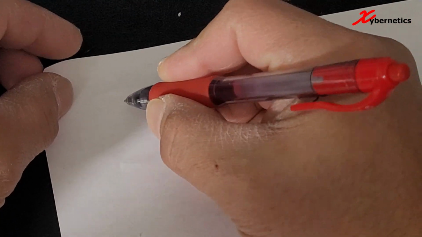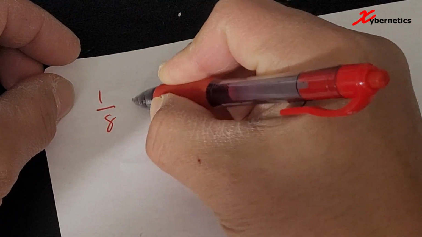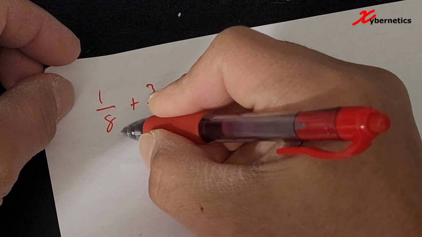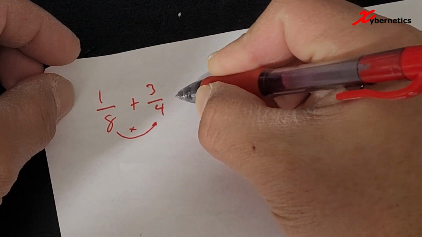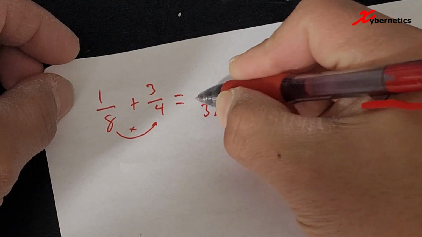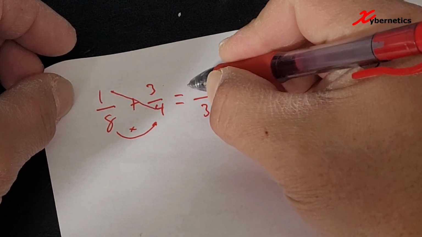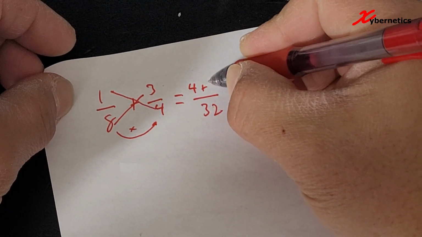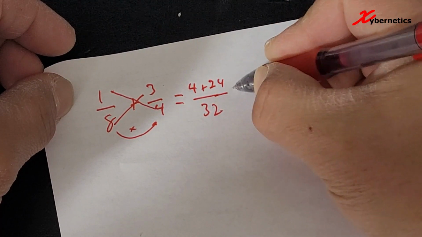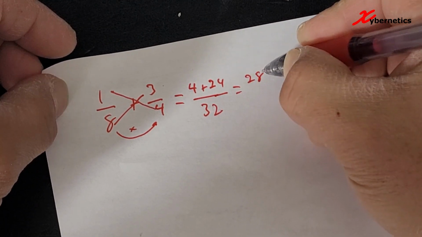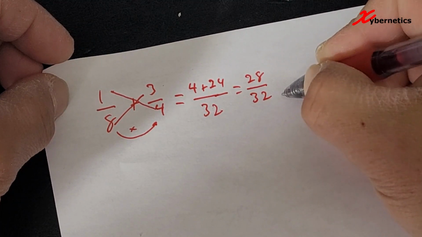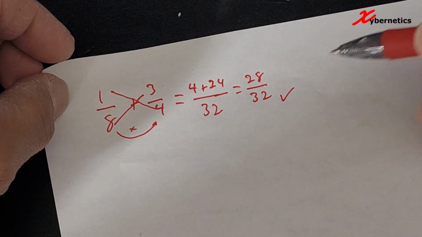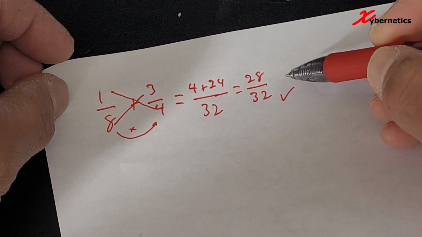There has been a lot of fraction tutorials on the internet and TikTok saying that, for example, if you have a fraction of 1 over 8 plus 3 over 4, you could simply multiply the denominators together, which gives you a value of 32. And this one, you multiply by this, which gives you 4, which is 1 times 4, plus 8 times 3, which gives you 24. Then if you add them up together, this will give you 28. And this will give you 32. And that's your answer.